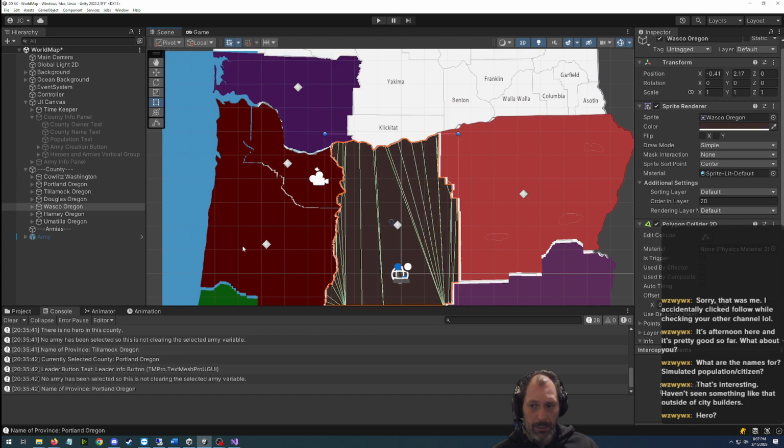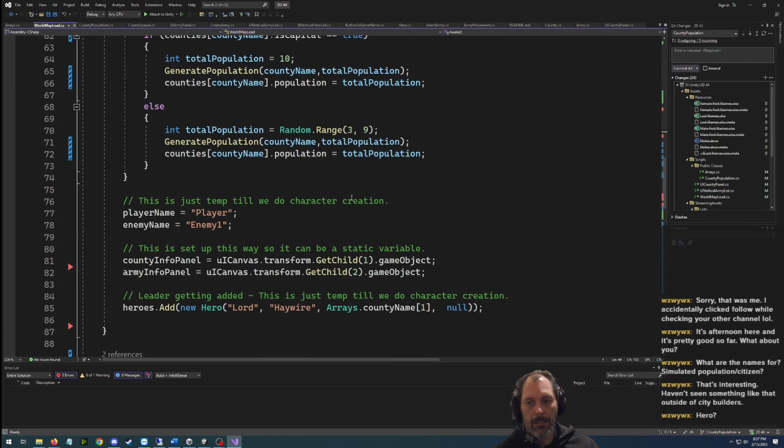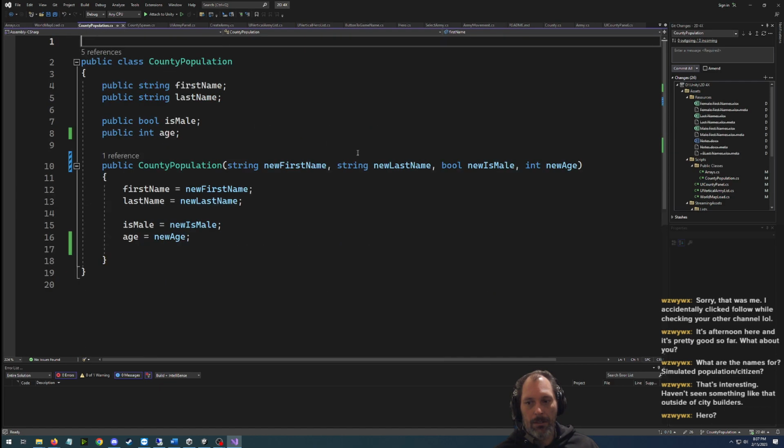But so I think instead what I'm going to do, back to the population thing, when we generate, eventually we're going to generate skills for them and stuff. And so you'll pick from the population list to say, hey, make this guy a spy, and he'll have stats and stuff.